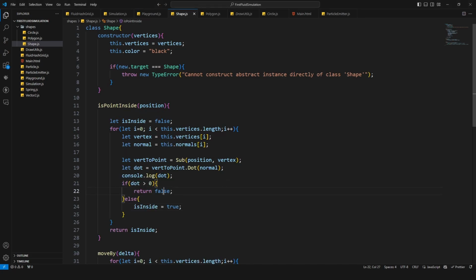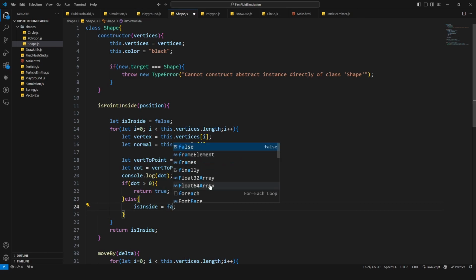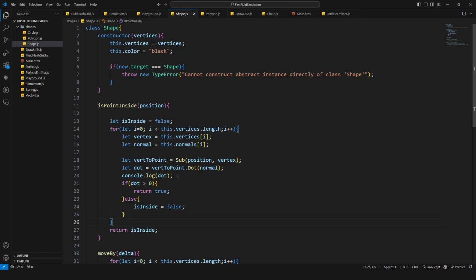And it seems like I made a small mistake. We have to return true if it's greater, and here set it to false. That's always a small thing. If it's not working, just check if you might multiply something or switch something with -1, and then it's gonna work.